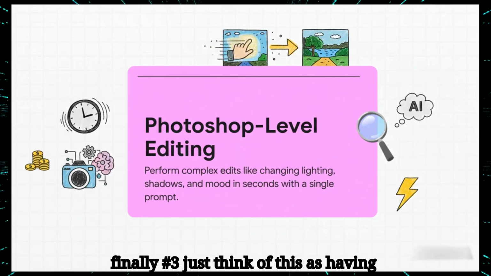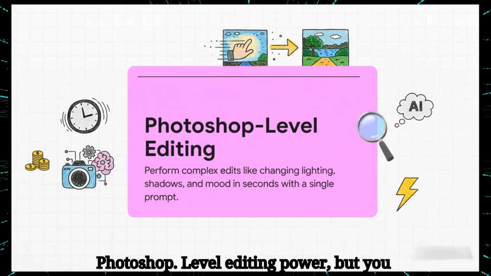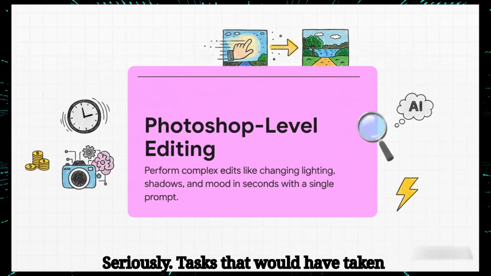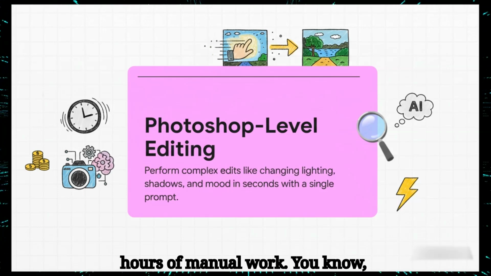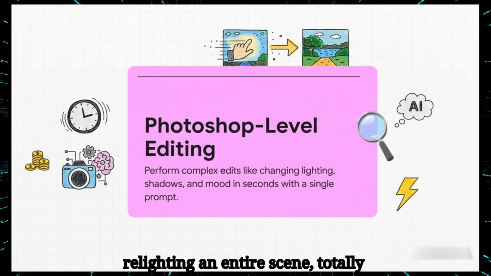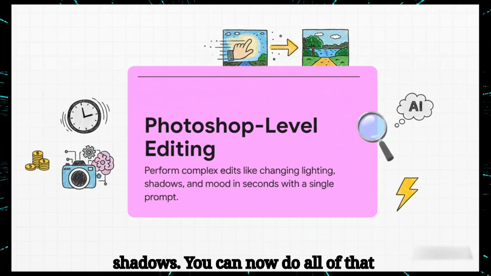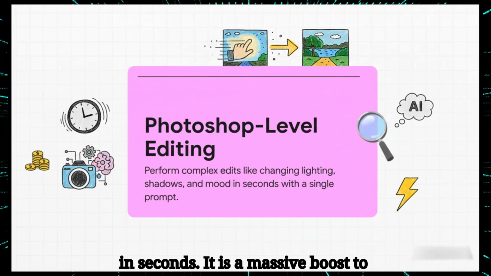And finally, number 3. Just think of this as having Photoshop-level editing power, but you control it all with a simple text prompt. Seriously, tasks that would have taken hours of manual work, relighting an entire scene, totally changing the mood, fixing complicated shadows, you can now do all of that in seconds. It is a massive boost to your productivity.